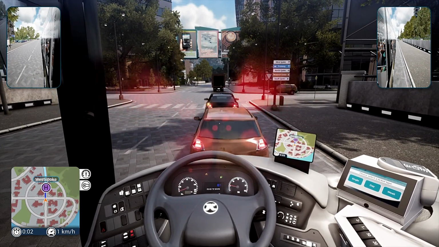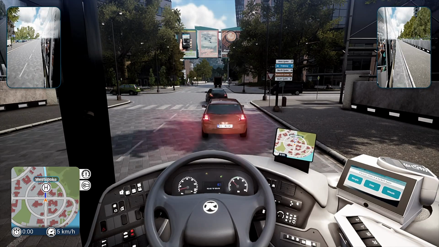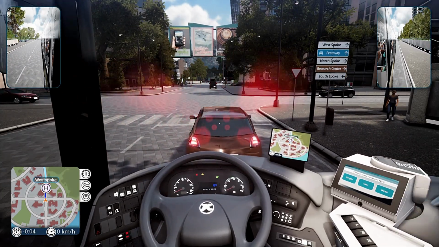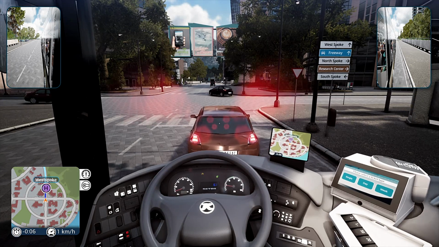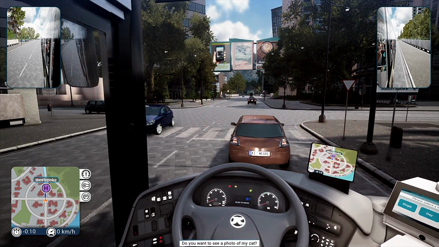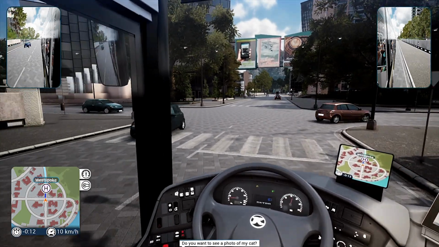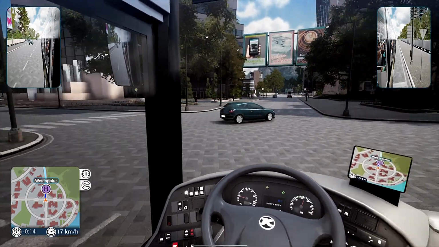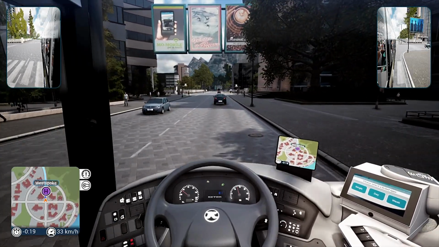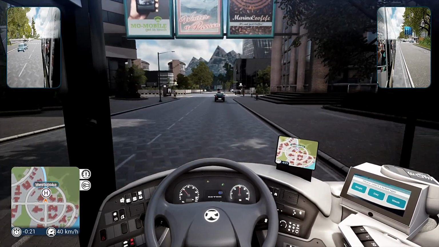One thing would be nice to see as well with the AI traffic vehicles, to have a few police cars or maybe police vans as well. Which would probably be an easy thing to add as well. Just like a skin update basically on one of the cars that's currently in the game.